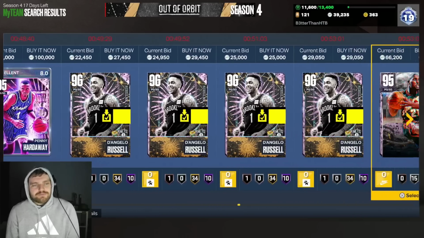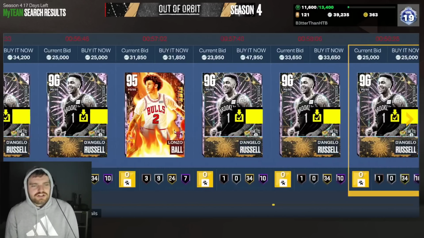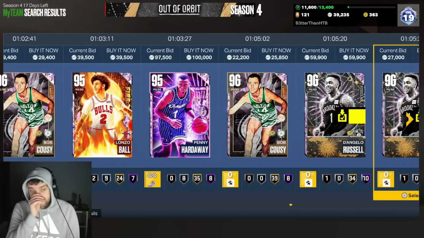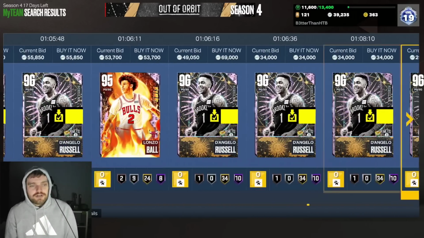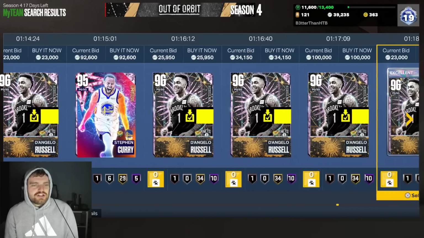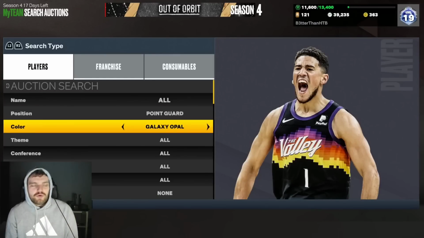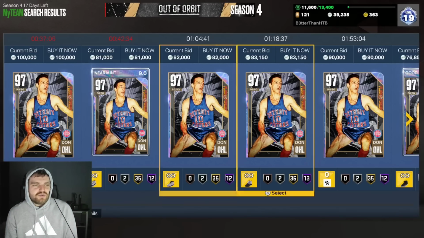I think LaMelo's better than Penny. A lot of people like Penny. I like LaMelo. He still doesn't come with the key badges that Sura has. Even though he will shoot better than Sura, he'll move a little better than Sura, he's not going to dunk like Sura. So it's a bit of an interesting one when it comes to that. As far as Galaxy Opal point guards go, there's none, or it's just Dončić that's a buyout.